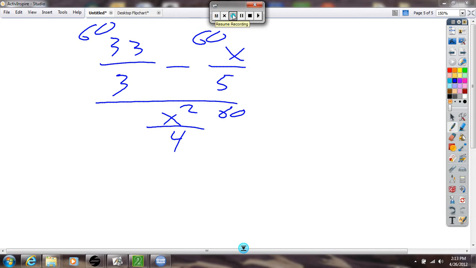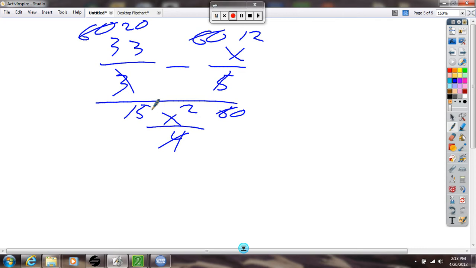Common denominator is 60. 3 times 5 times 4. Put it on top and do what? What do we do now? We cancel. Every time we put the common denominator on top, we do it so we can cancel. That's why we pick it out. What cancels? 3 in the 60? 5 in the 60? 4 in the 60? What's left?